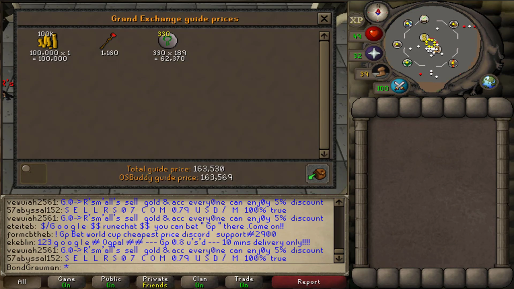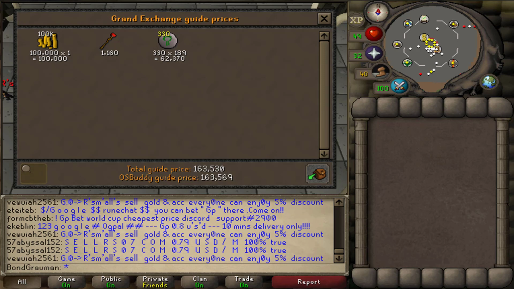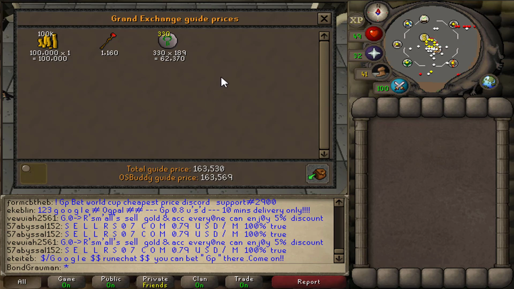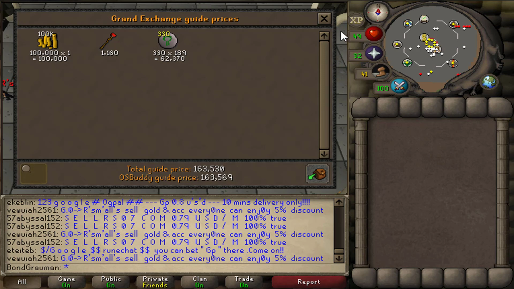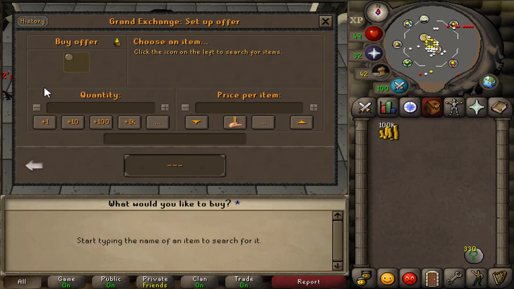So the last money making method, it requires a little bit of cash. I did it with 100,000 GP and I had 330 nature runes also, so around 160,000 GP was the starting cash stack. So then you're just going to buy something like green dragonhide bodies or rune items or something, and then you're going to cast high alchemy on them.